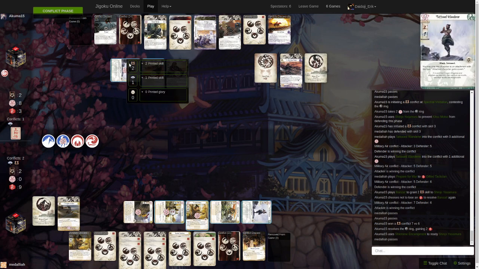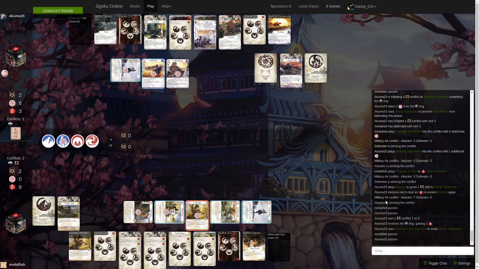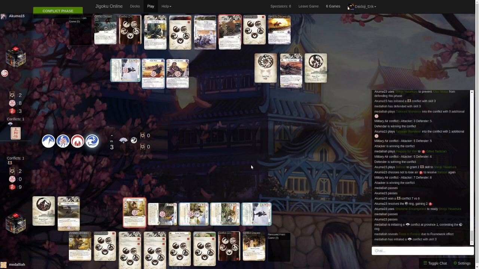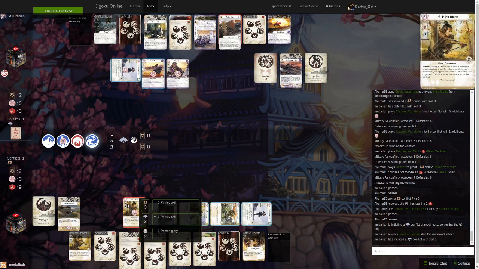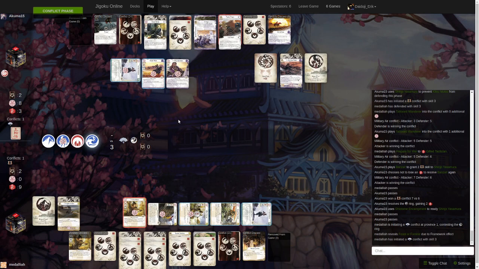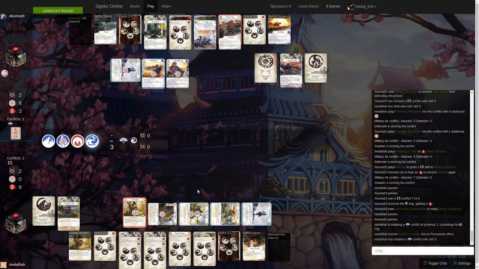So I guess this Tattooed Wanderer with 1 is slightly better than the one without fate. Seems like okay conflict. And Medalliah finds Feast or Famine with the Mozzo. Can't use it right now, 2 against 2 cards. Going for water, maybe to ready the 3-2. Can also do it with Stronghold, but sure.